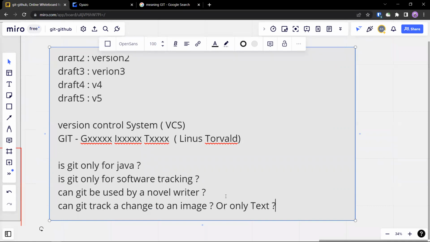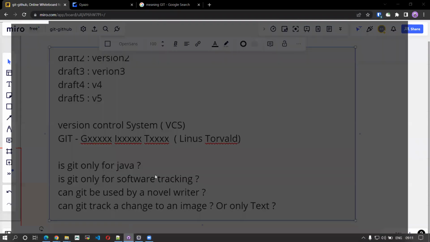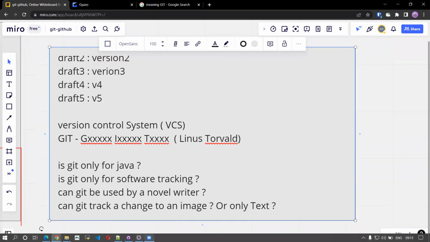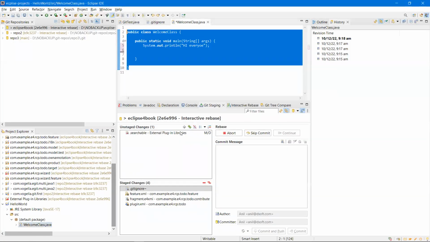We looked at a novel writer, who usually writes something in English or in some other natural language. Or we looked at software. Both are text, isn't it? You're looking at text. This is all text. It's readable.